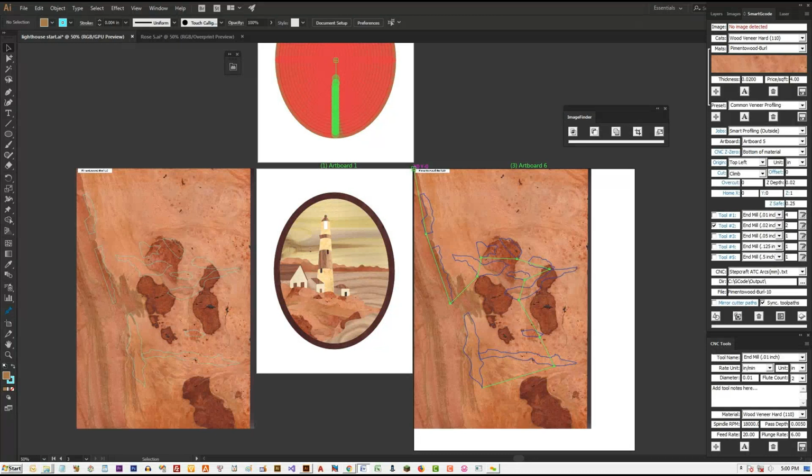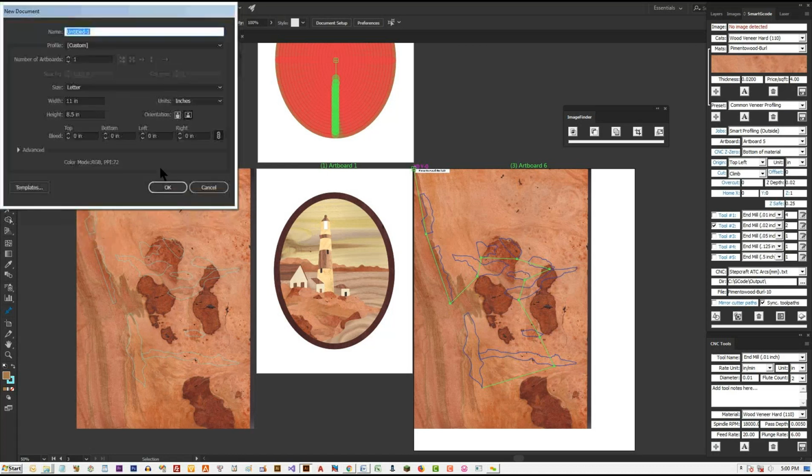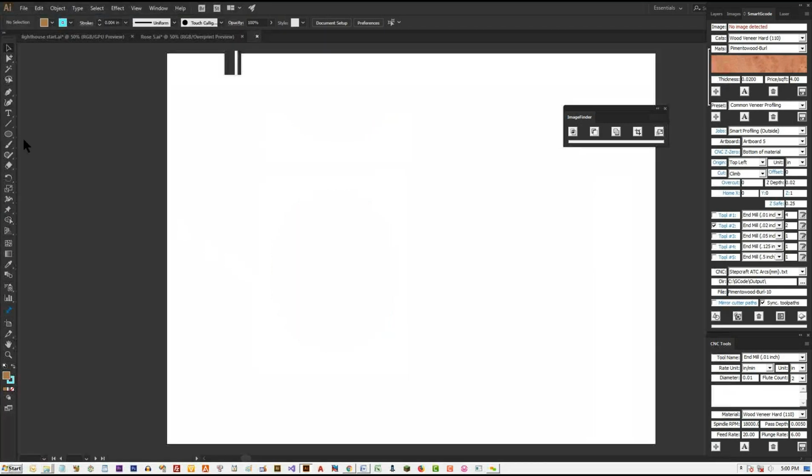We cannot do that because the toolpath does not contain all the CNC parameters used to create it. Let's do an example. I'm going to open a new document. So let's draw a rectangle. Okay.